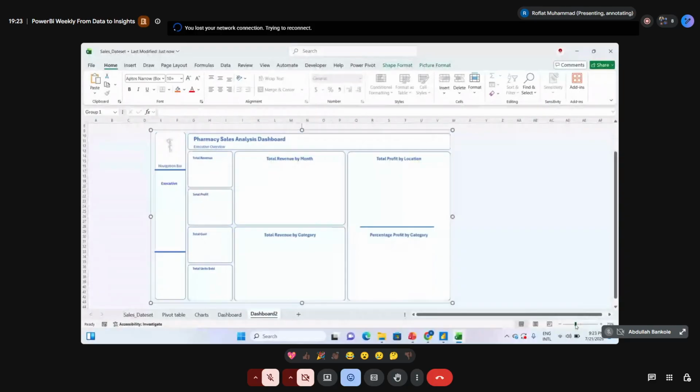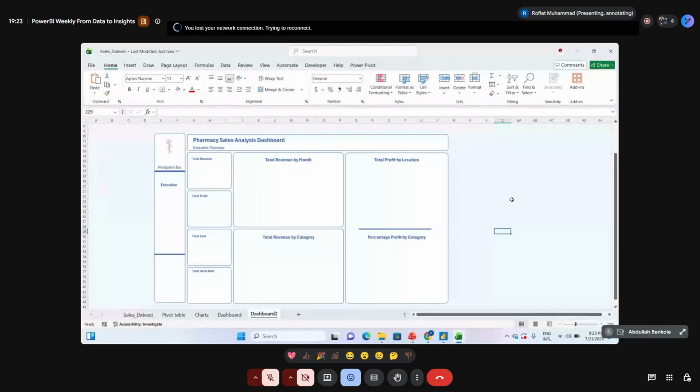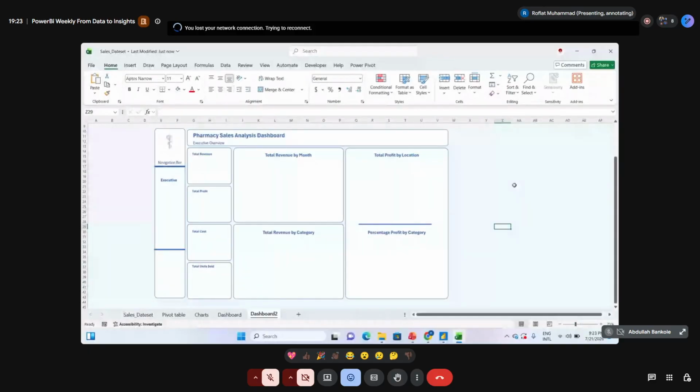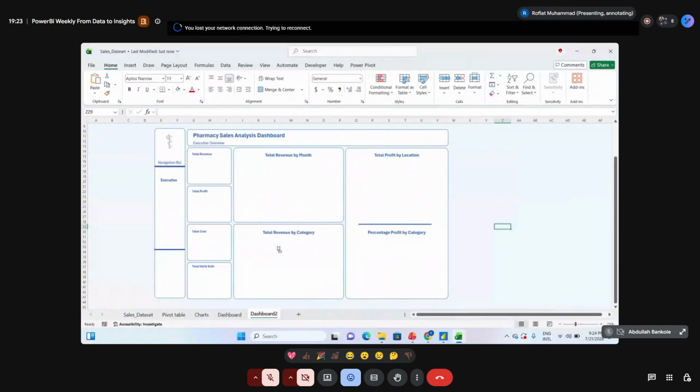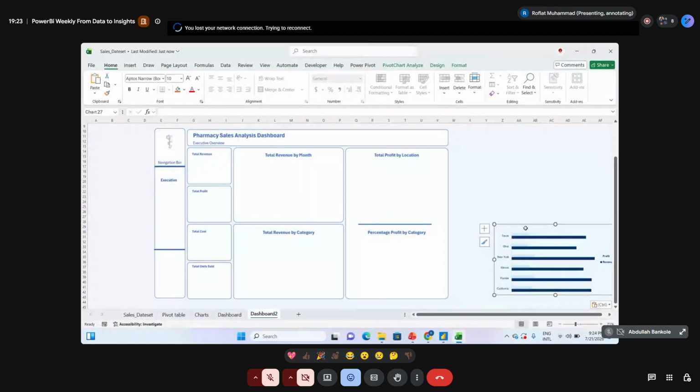So let's say, for example, I have some charts already that I want to put here. Let me copy one from it. Control C. Normally I'm supposed to cut it, but I can do it like this.